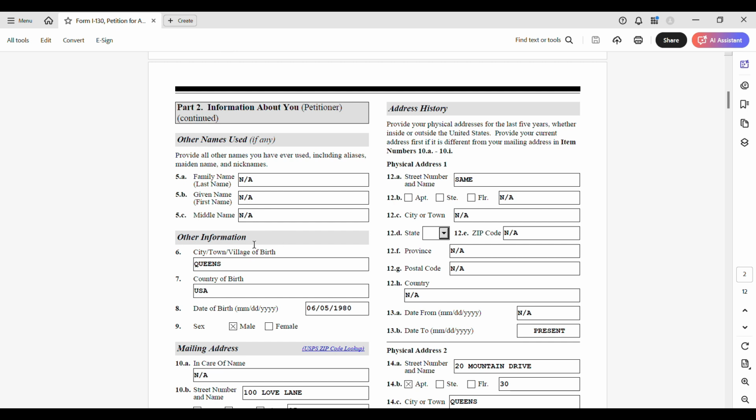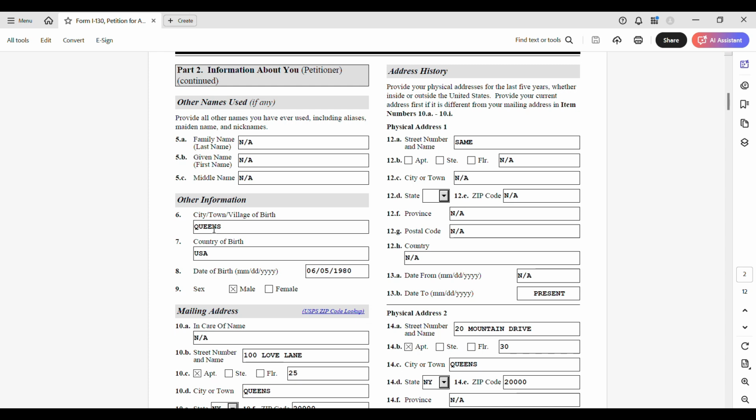Moving on to other information also for the petitioner, you are required to place your city, town, village of birth. So this would be the section for the city, town, or village of birth, country of birth.